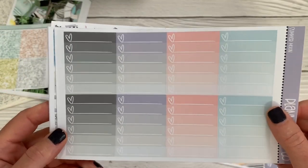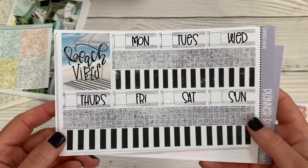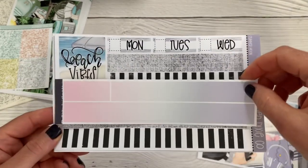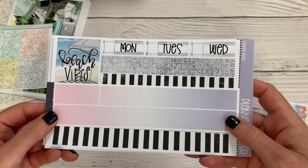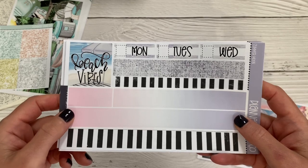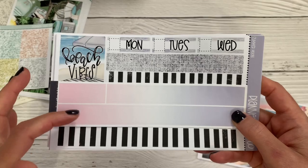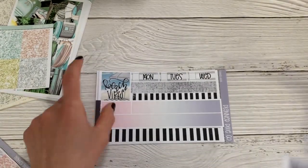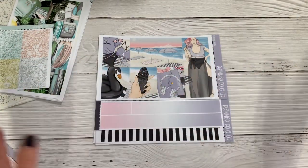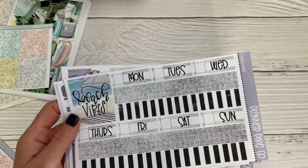These are the checklist boxes, and then this is the extra full box, date covers, and the bottom washi, which I got, as you saw before, the strip of ombre washi, and I think that is going to look so nice with the black and white stripes, which I really love. I just wasn't as crazy about that pattern. It's not that it's not nice, but I just like that better. And I feel like this all together, there is just something about how that is going to look that I absolutely love. And I'm kind of happy that I sort of customized everything to the way I like it.